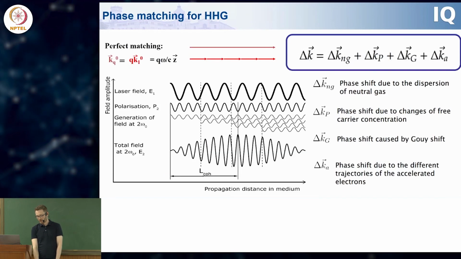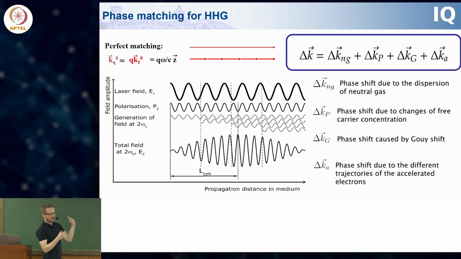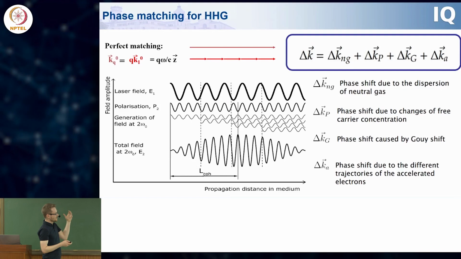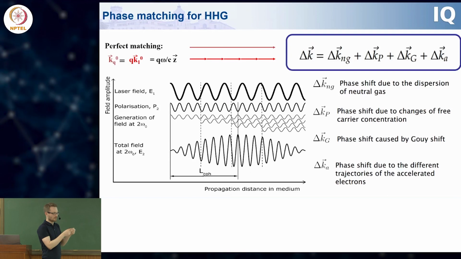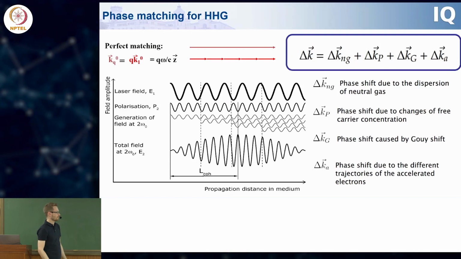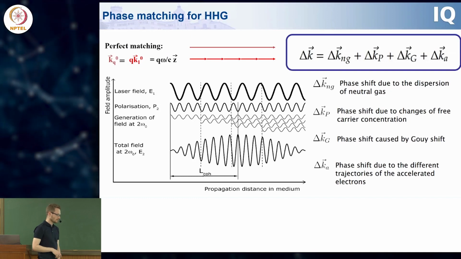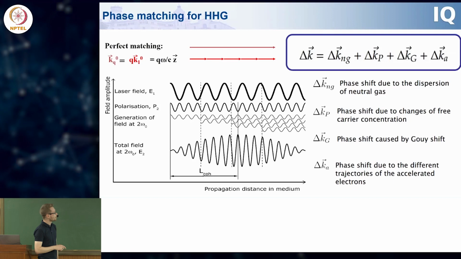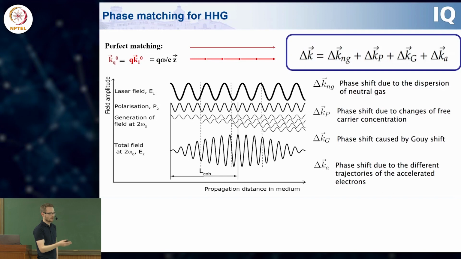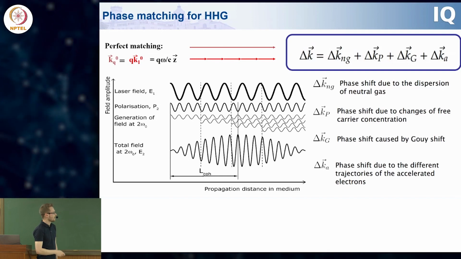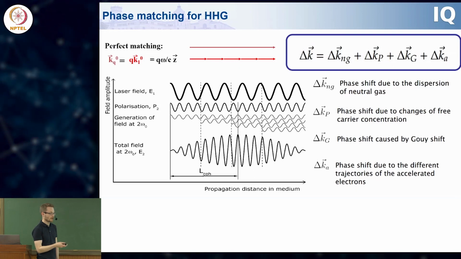Another technical issue if you want to generate harmonics: as you've seen in the sources just now, before we talked about a single atom we generate harmonics from. In the sources you saw just now, we have extended media, for example a capillary where we have a long range of gas. And there you have something called phase matching, which is common also for lower order nonlinear effects, for example second harmonic generation, third harmonic generation. What happens is essentially, if you shine in the laser field, you generate your harmonic radiation.